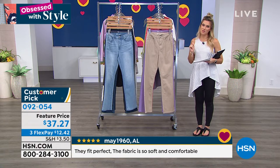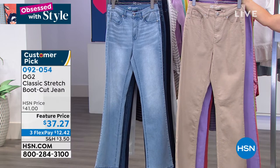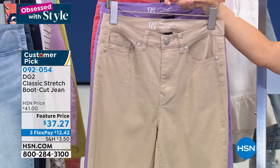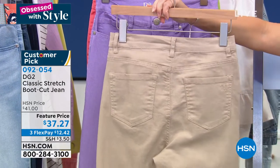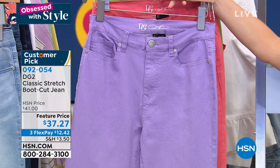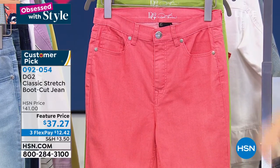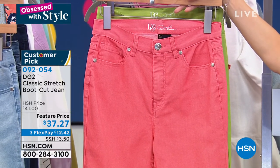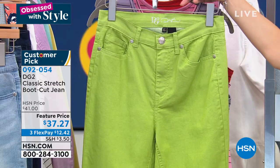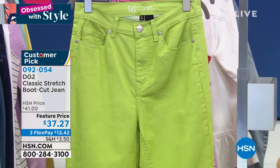Today we have it for you on a flex payment of $12.42. Let me run you through the colors. This one's the sand — kind of a beautiful soft light khaki. Then if you'd like to play with color, we have it in lavender, for all the girls that love lilac and purple and amethyst. I like this one — this one's coral. If you're not getting to the beach anytime soon, let's bring those beachy, fun, summery colors to you. And for the girl that really wants to stand out — this is green. It is like sherbet, it is lime, it is bright, it is happy. It definitely will get you noticed.